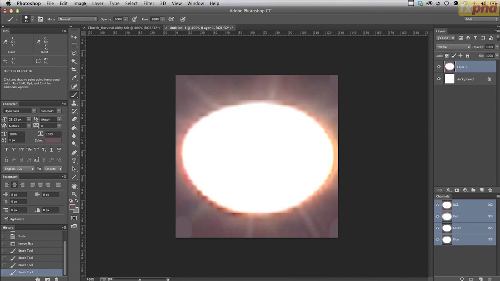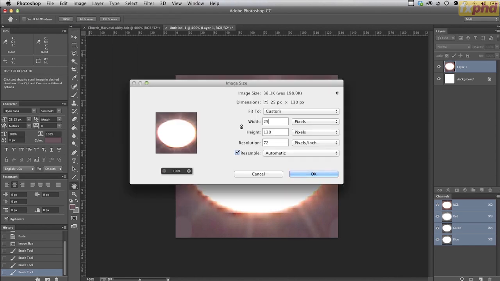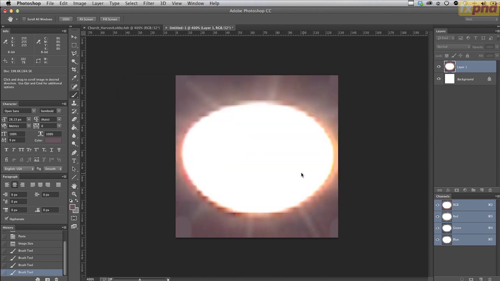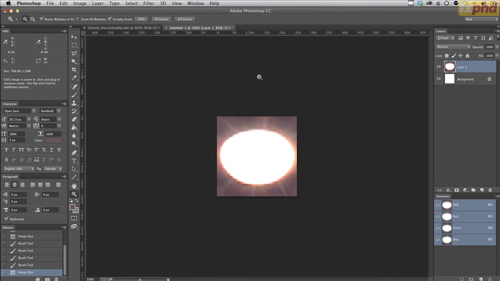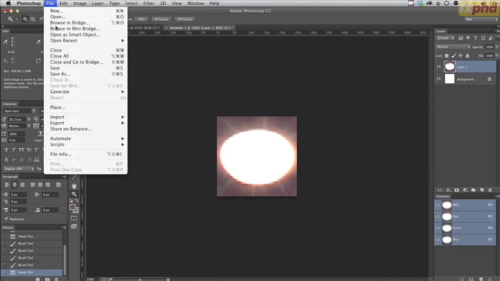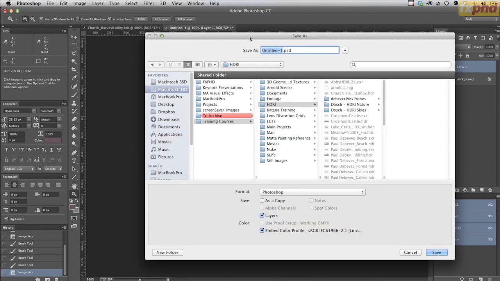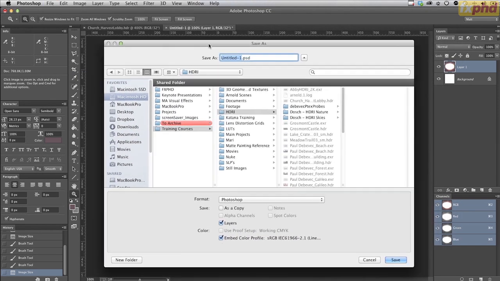Then I'm just going to take the whole image and make it 256, which is a nice round number. Okay. So that's going to be the map we're going to use in the Arnold area light. I'm just going to now save this out. And this would normally be the way that you would approach doing lighting for something like a physically plausible scene, where you want your lights to be localized as opposed to all set on a sky dome.